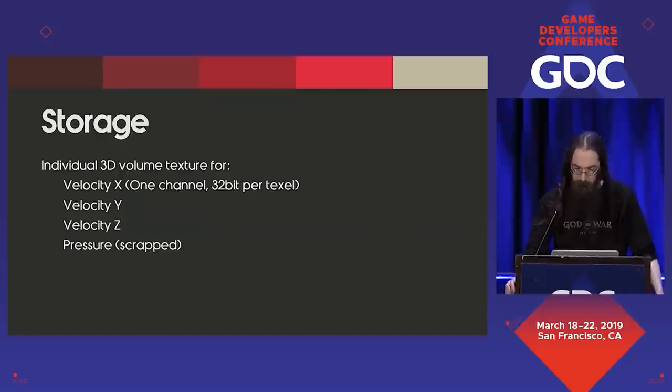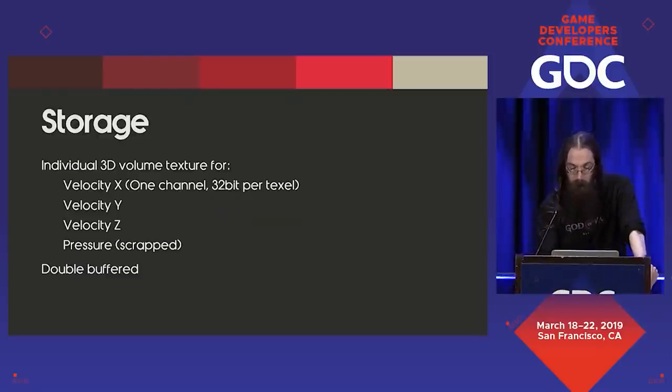We have separate 3D volume textures for each attribute. I might just point out velocity is considered a 3-dimensional attribute, so we have separate textures for each axis. This actually proved to be incredibly beneficial for performance. You can see we have a very slim number of attributes. This was mostly enforced by our tight timing budget. But we weren't really willing to dive into any of the more exotic fluid simulation attributes such as heat. In order to properly execute the simulation, we needed to double buffer each of the textures. Combining all the textures needed for simulation, we ended up with about 384 kilobytes worth of storage.